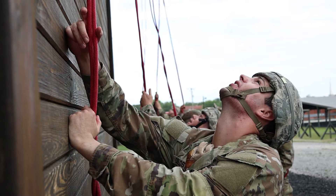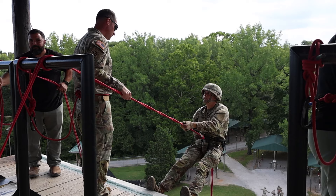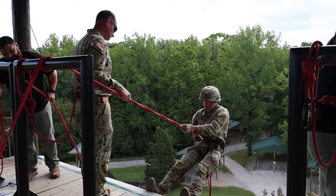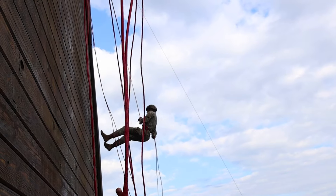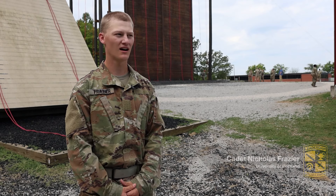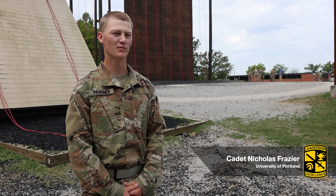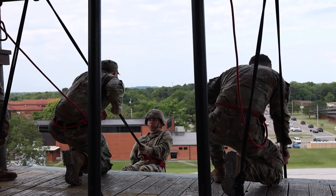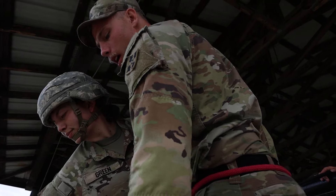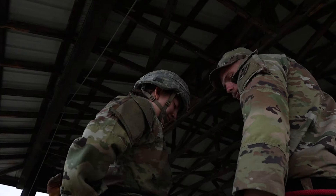The purpose of this exercise was to instill confidence in all the cadets — trusting your equipment, trusting your instructors, and trusting your safeties during difficult instances and places of fear. Since I've done this before, I helped other cadets who were a little more nervous, especially with tying our Swiss seats, and tried to make the area a little more lighthearted when we're going up the tower.